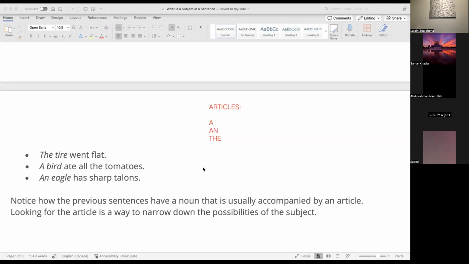Why do I use a and the? When we talk about an unknown noun or subject, we use a or an. If I tell you a boy, do you know what boy I am talking about? No, it's generally a boy. But if I tell you the boy, I talk about a specific boy that both you and I, the listener and the speaker, know about.